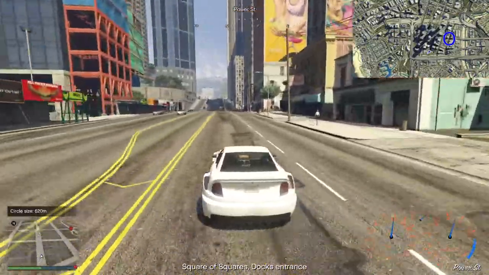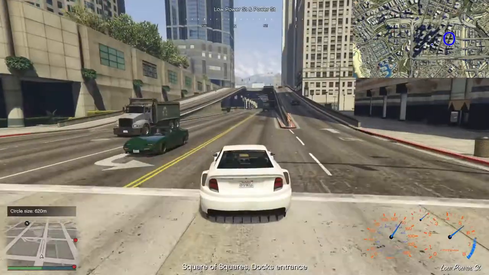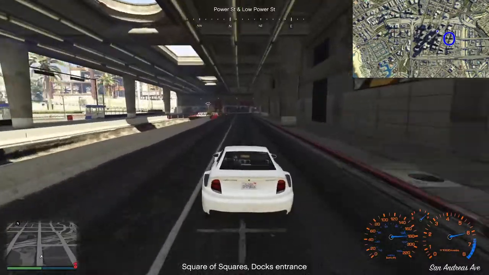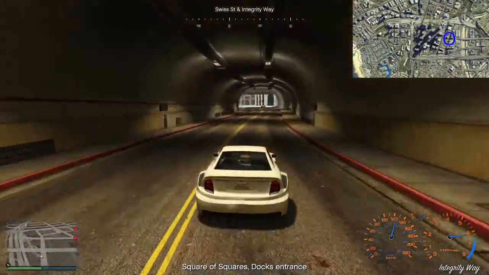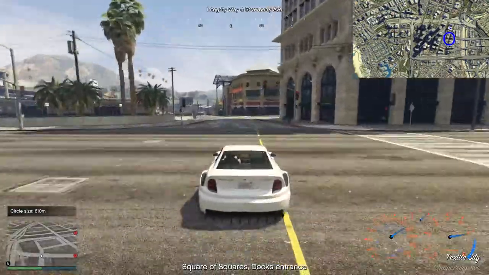So if I go up here, yeah, he's following me now. But again, what I was saying earlier, I'm in a good car, I'm in a Feltzer, it's properly quick, so I should be able to get away from any hunters who see me. There's a very strong emphasis on the should part of that, though, so I guess we'll see how it goes.